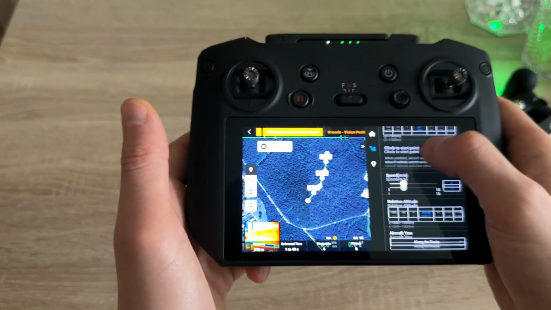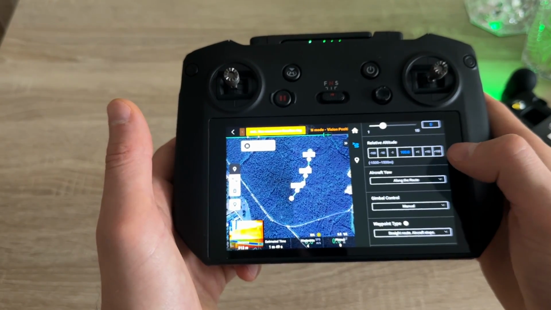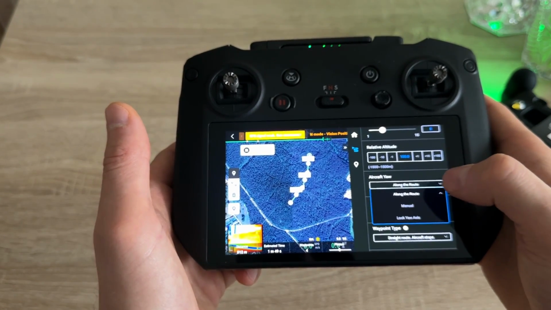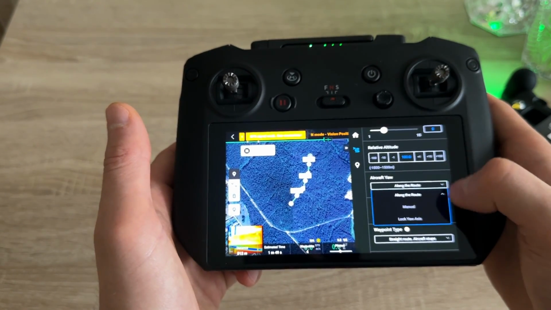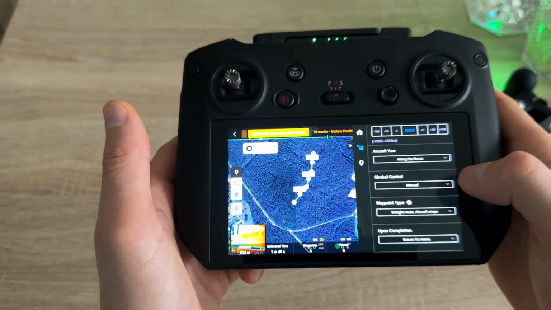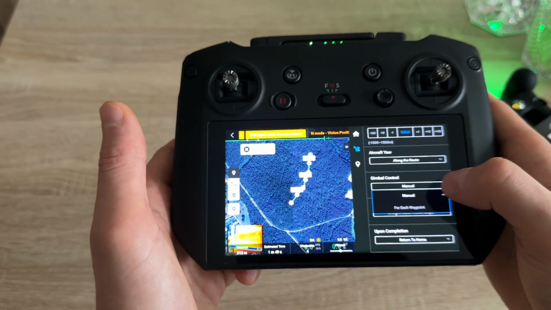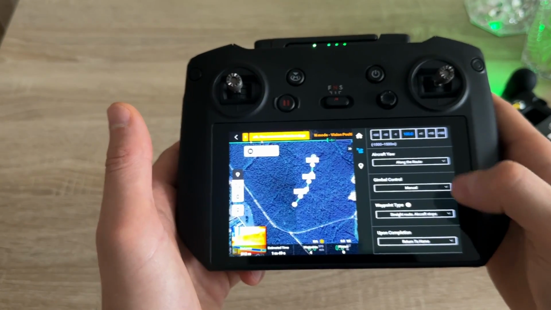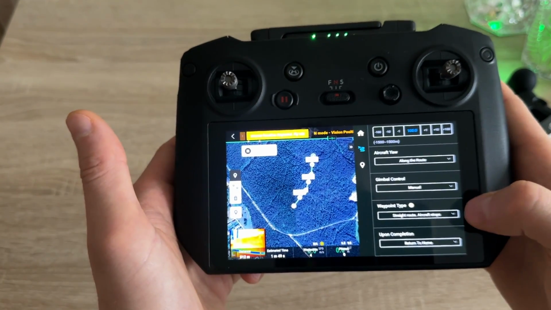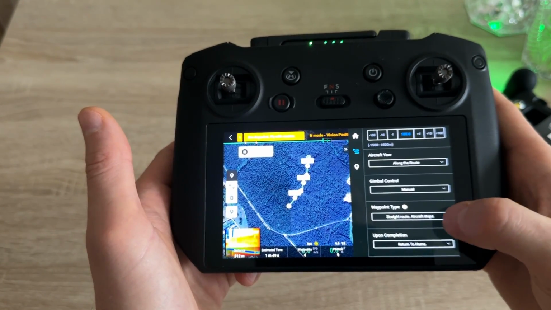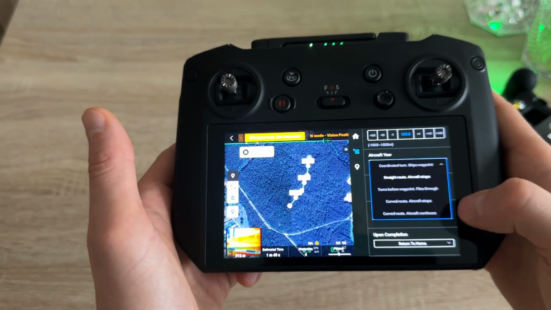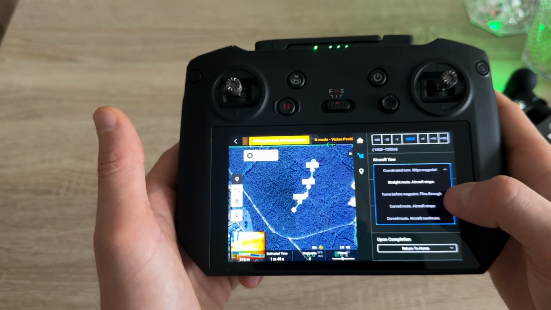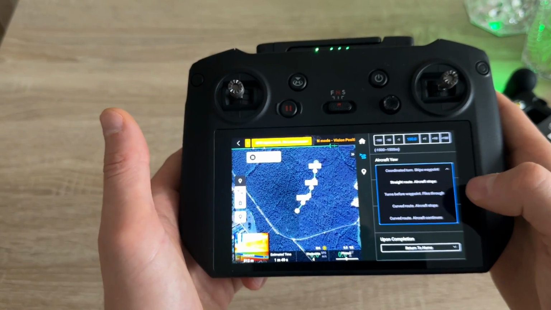You can choose the speed, relative altitude, aircraft yaw settings: along the road, manual, or lock yaw axis, gimbal control, so you can set manual or set for each waypoint. So this is the same as other drones. Waypoint type, straight road, or you can do coordinated turns, so you can skip waypoints.